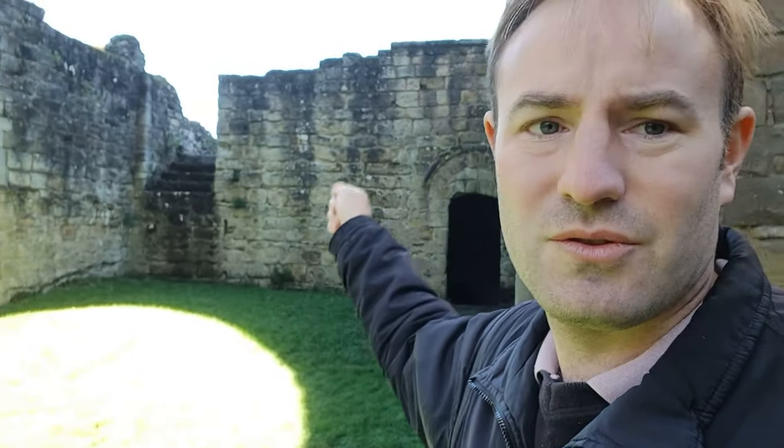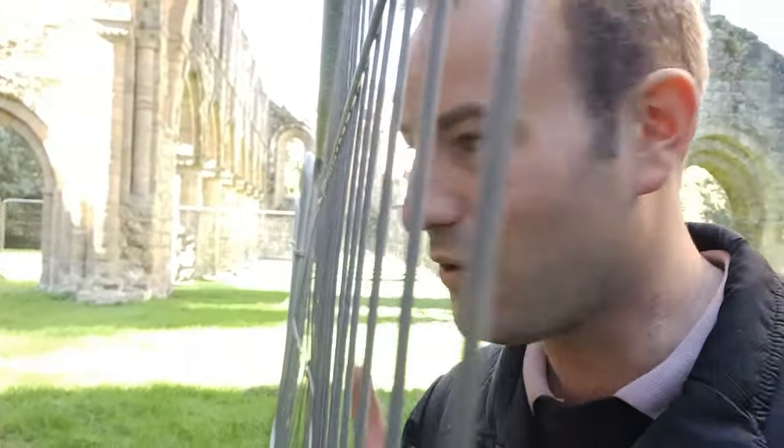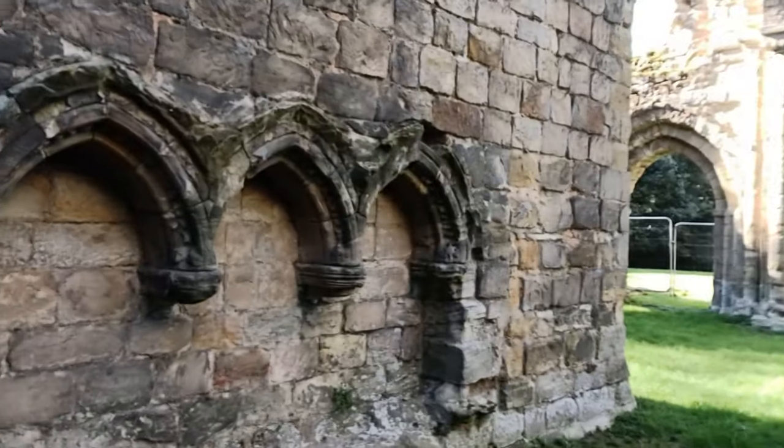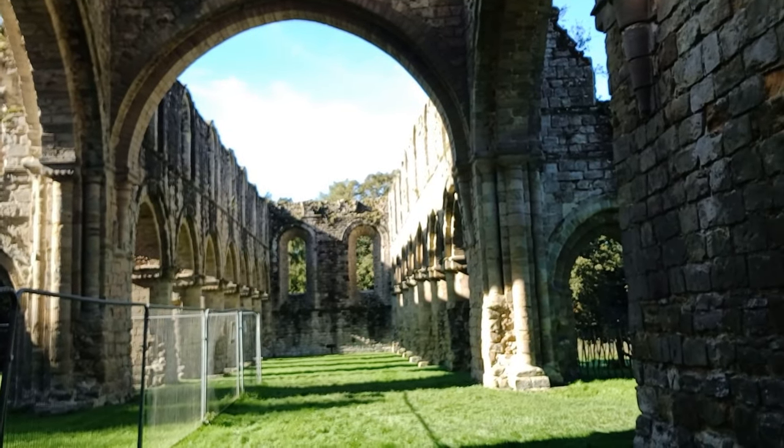We're also not going to go up there, but we'll go and have a look at the chapter house quite soon. We're going to put the camera through the fence just so you can see where the monks possibly would have sat. So here we are down this end of the abbey, and you get a nice view looking back down the nave. We're going to go and look around the parts of the abbey which still have a roof on — these little chapels here in the north transept, as churches often do, had a couple of little chapels.